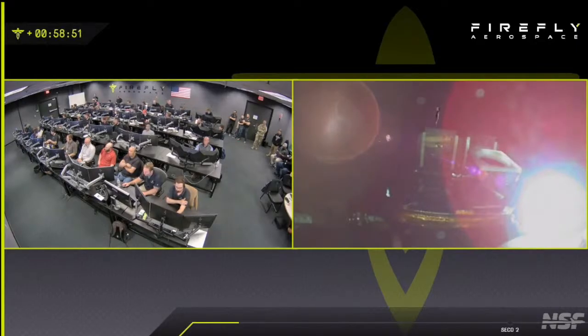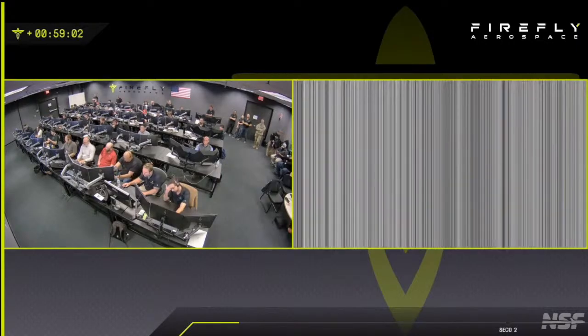But here's another thing to remember. They just said expected LOS in a minute, and it's not the last ground station on the planet. There are quite a few stations on the planet. And so every time it comes into range of another ground station, it'll downlink additional data, and we'll see what we get. That looks like an end of file on the video, though. On CD1, TM is now live.